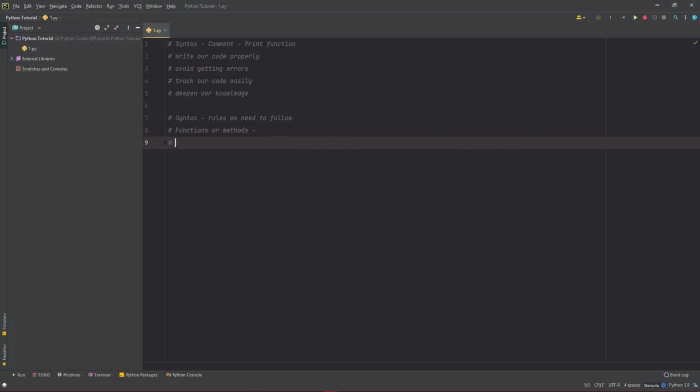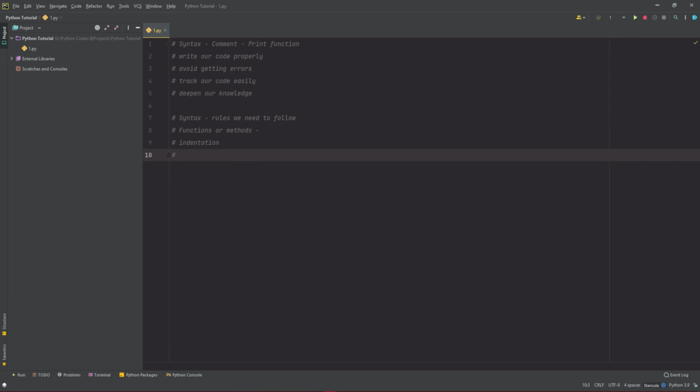Okay. So the second one is what we call indentation. And I think this is the most important syntax in Python. I'm going to tell you when you should indent and when you should never indent in Python. You should indent when you are dealing with conditional statements and iterative statements. Don't worry, guys. I'm not going to be talking about these topics in a much deeper sense in this video because these topics are far more advanced for this video to be tackled. I'm just giving them as examples here for now. All right, let's move on. You should never indent when you are dealing with functions or methods.